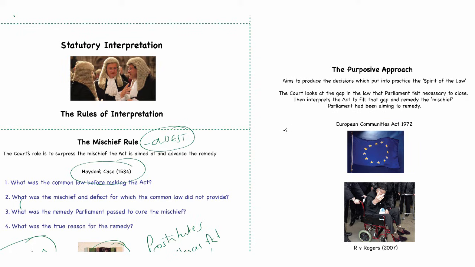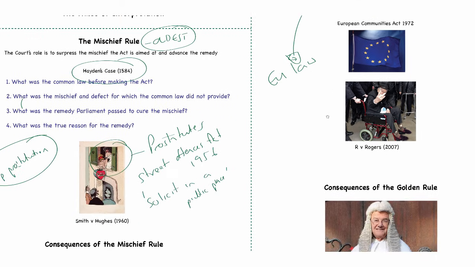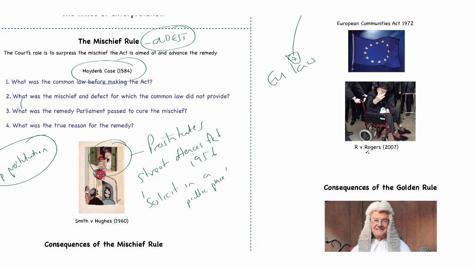It's driven by the European Communities Act, 1972. And in that, it says very clearly, the UK courts must give effect to European law, so should also use their methods. And the method of European law is to use the purposive approach. So when we are using EU law and we are trying to interpret EU law, because EU judges use the purposive approach, our judges have to use the purposive approach. Okay? So, let's take a look at a case. It gives us some idea about what we mean. And we'll look at R versus Rogers.